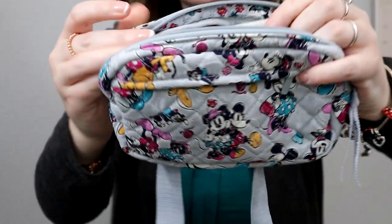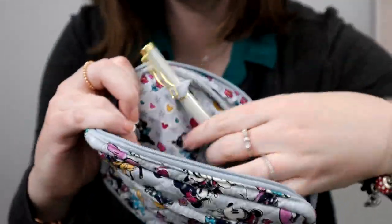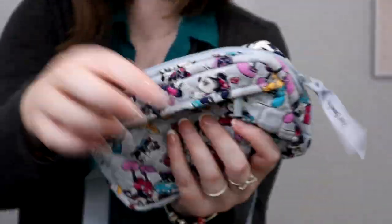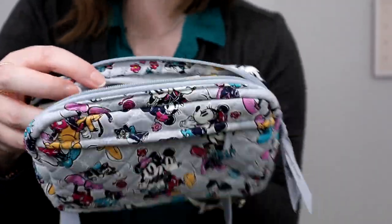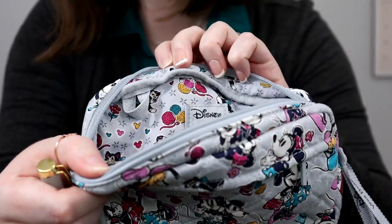You could totally use that as a pen loop as well. If you don't want to lose your pen, you could just loop it to the top here. I don't know if I'm showing that very well. You could totally loop your pen in here and lay it on the top, and then it actually does zip fully with that pen being there, which I think is so fun. So that's probably how I will use it from now on, as a little pen loop, but you could totally put your keys in there as well.